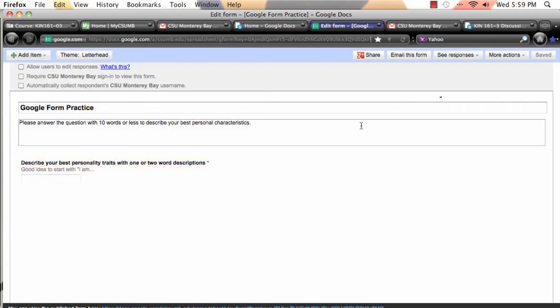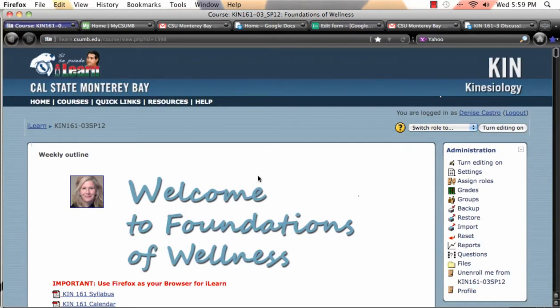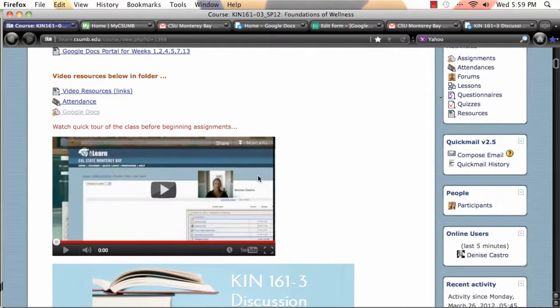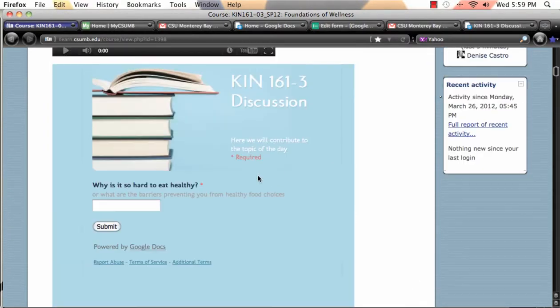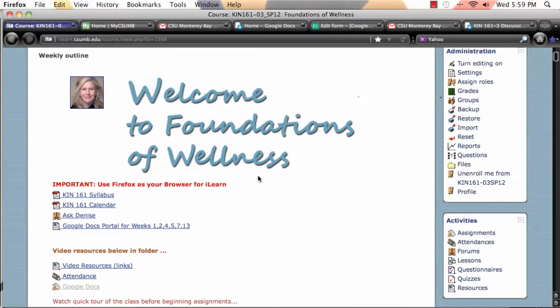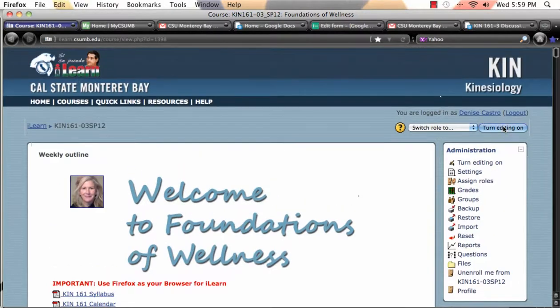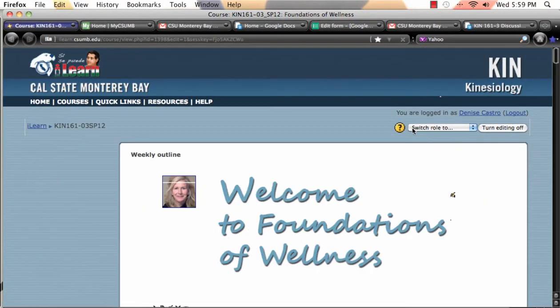And next I will show you how to add it to a class. Here it is as an example. Here's one that I have added to a class already. There's the way it looks when I embedded it. And I'm going to go ahead and show you for me how easy it is to embed the code.